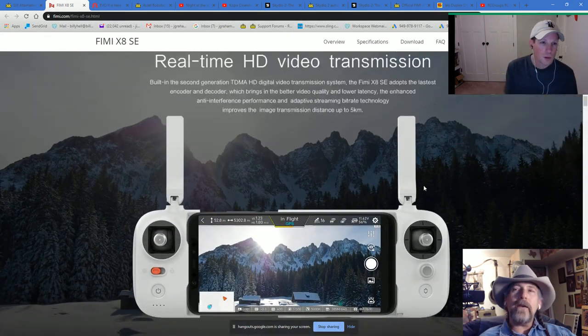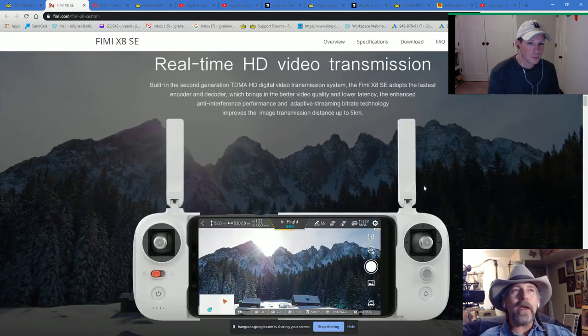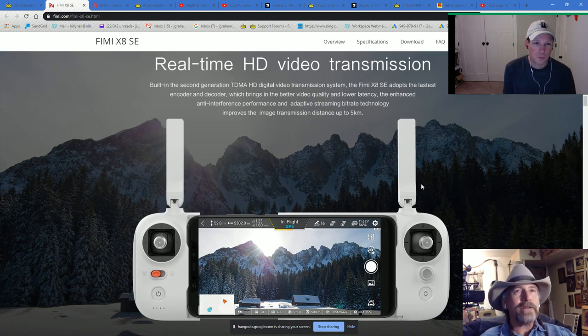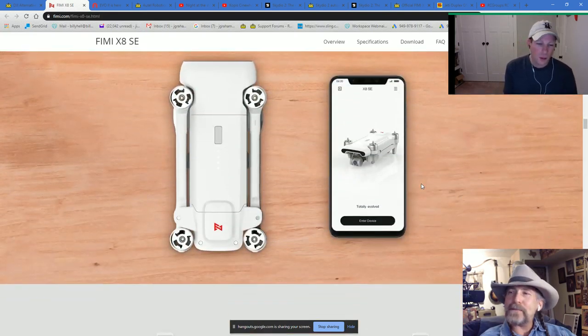The big question here is camera and what kind of video you're going to get off this thing. Because at the end of the day, after the flying's done and you bring it home, the video that you get back, I think, is the most important. But of course, it's important to bring back the video. So that's where the drone comes in. Yep.